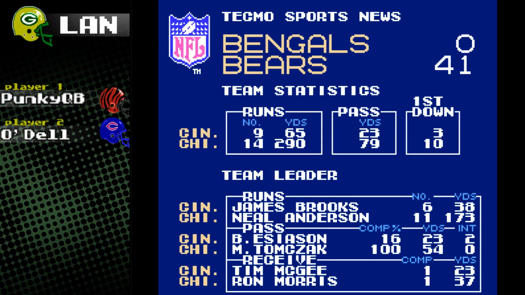But in this matchup, the less balanced team, the Bears, were just too much with their defense and their running attack against the Bengals. So ODell, the number 1 seed in his group, was expected to win this game, and PunkyQB hopefully will take something away from this and just see the little things that ODell was doing and try to find ways to improve the way that he executes his game.